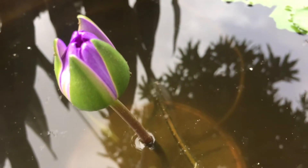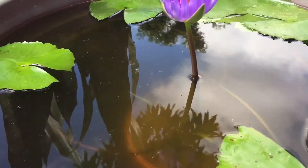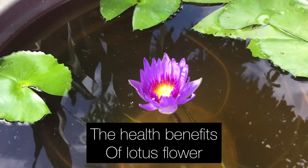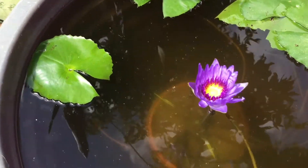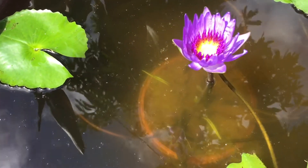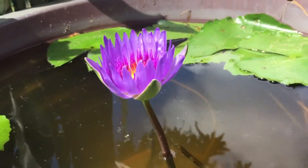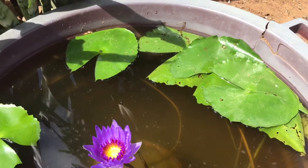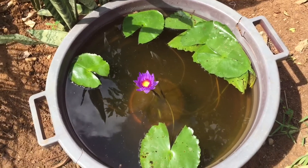Lotus flower has got a lot of health benefits, so it's worth having one in your garden. The leaves of the lotus flower can be merged into a paste and mixed with facial remedies for glowing and radiant skin. On the other hand, the lotus flowers can be made into an oil which is good for skin and hair.